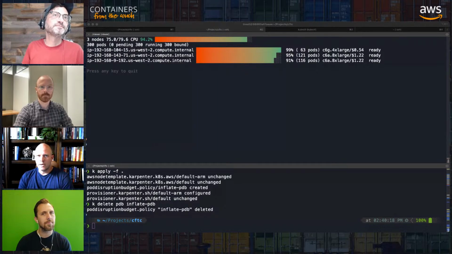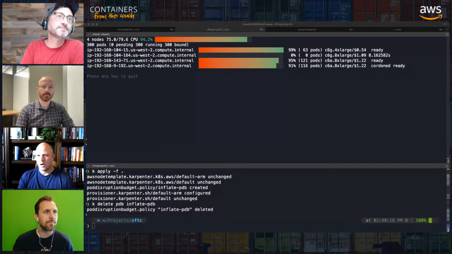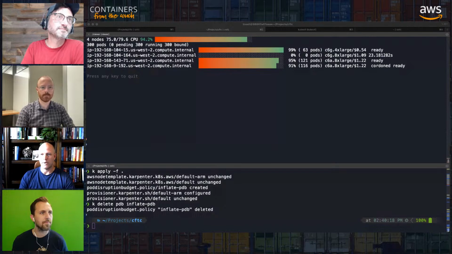And then there's another method that's documented on the Carpenter website, which is kind of unique to Carpenter, but basically we have a concept of virtual domains. So you can have multiple provisioners, one for spot and one for on-demand. By assigning, you pick a label, say capacity spread, and you assign a certain number of values for that label to one provisioner, a certain number of values to the other, and that effectively constructs the ratio that you want to spread between capacity type, or between spot and on-demand.